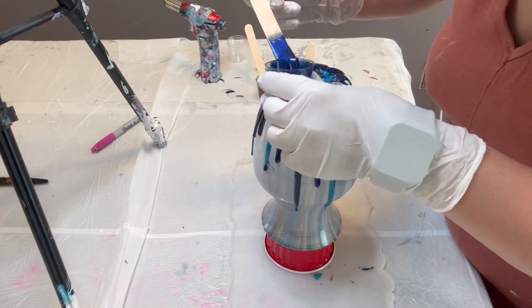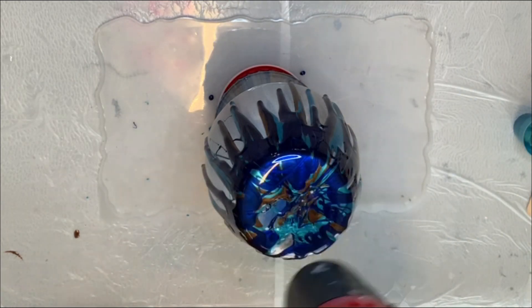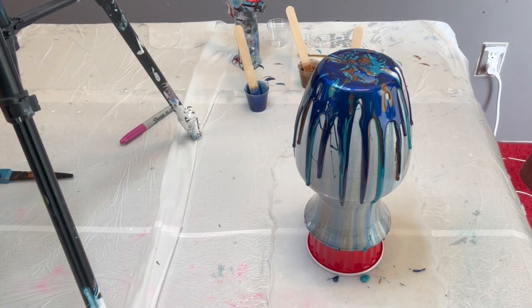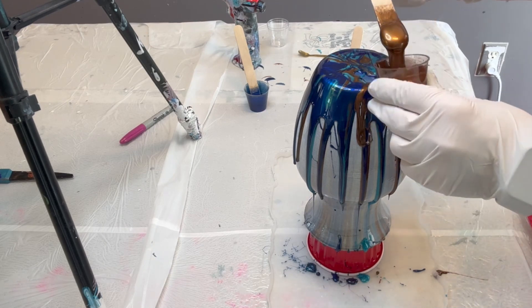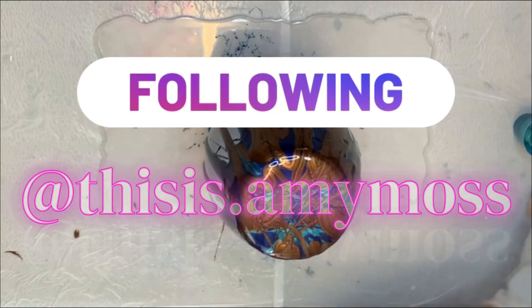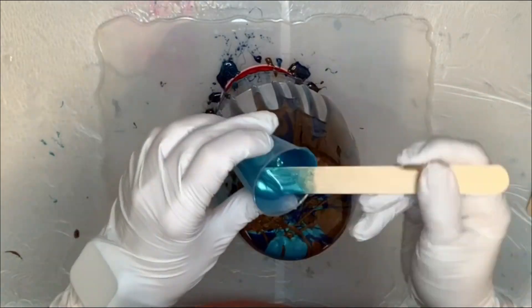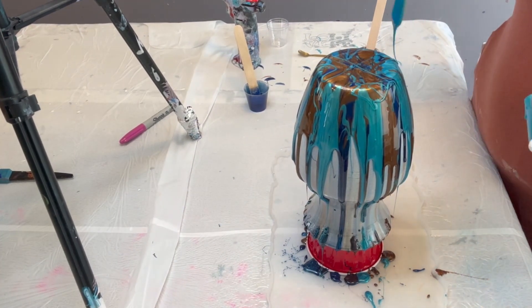Here I'm continuing to layer and drip, trying to fill in the spots below. Because the resin is so thick it's definitely running slower, so I grabbed my heat gun to try and speed things up a little bit. This resin is safe, but when you heat it you change the chemical composition and it's no longer VOC free. So I grabbed my respirator, opened up the door behind me to add airflow, and used my heat gun to help the resin thin up and flow down the sides of the vase. As time goes, the resin continues to thicken — that's another reason why I think I would only do half an hour next time. Thank goodness for the heat gun.